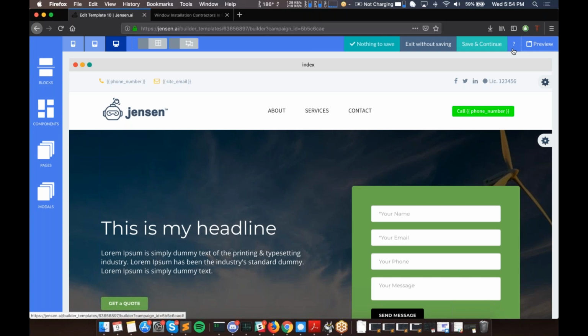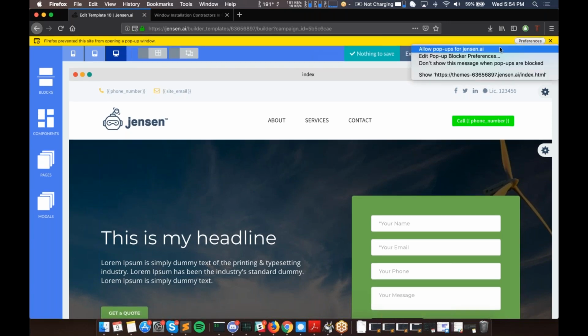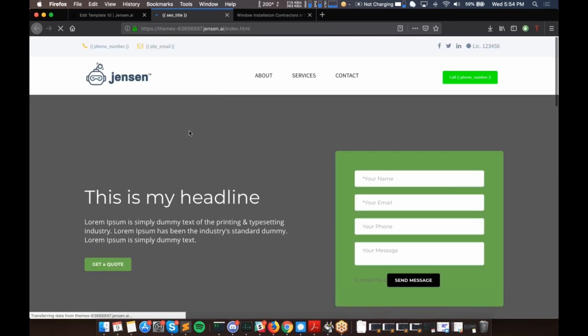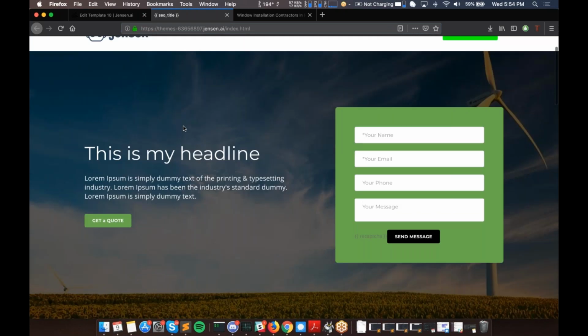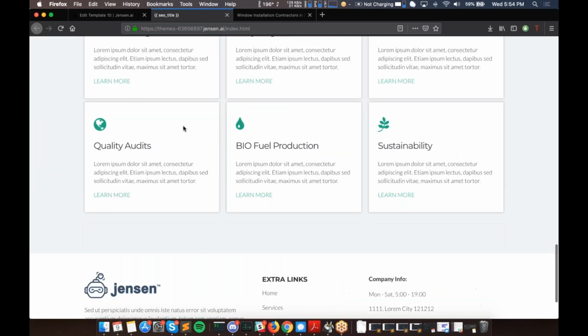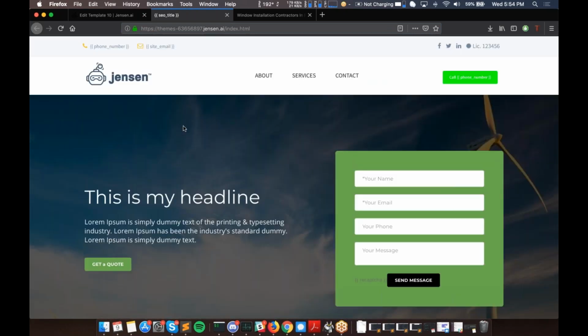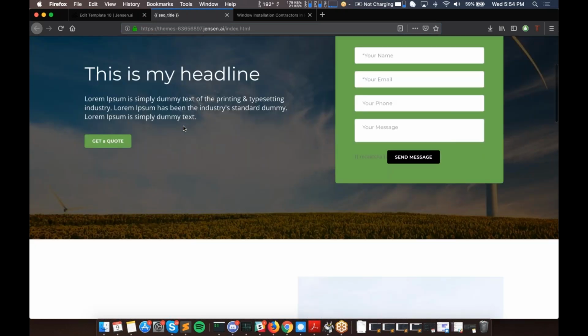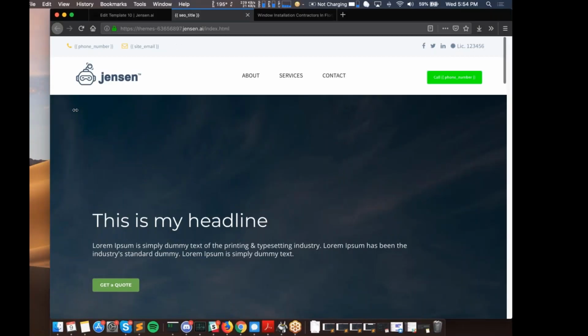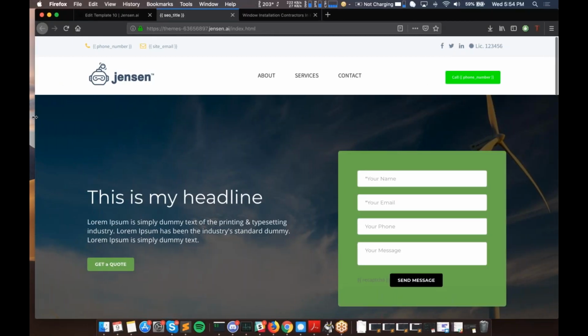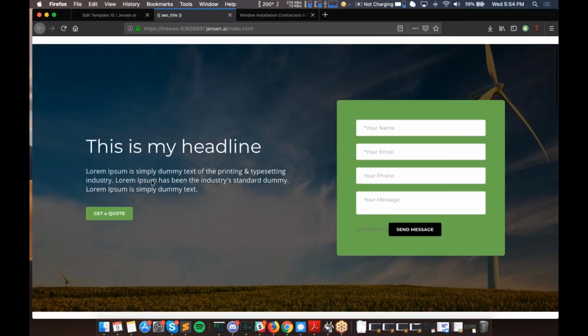I'm going to allow myself to have pop-ups, and you're going to see that the theme is now previewable on a temporary Jensen URL. So before you've made the decision to push the site live, you can see it and play with it and watch what it does, and you can let us know if there's anything at all that you'd like fixed or made easier.